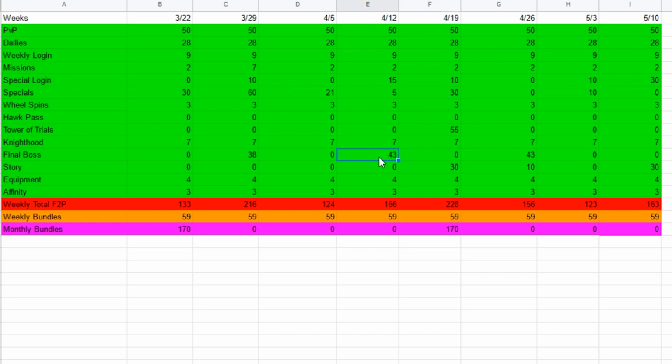Hopefully, we get a new final boss, which will say 43 over here. And I'm thinking we get a Tower of Trials on 4/19 because they said they're going to have to delay it. And I really think when they said delay, they won't drop it on 4/12. They could, but I still see it dropping at 4/19. They're probably going to take a break week again. So, not bad again. It is what it is.